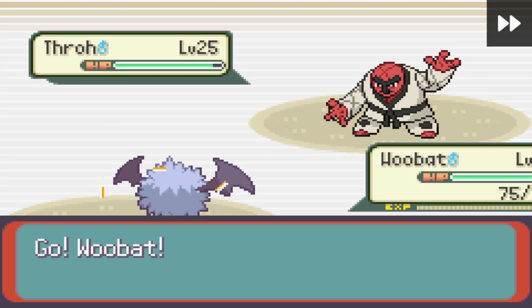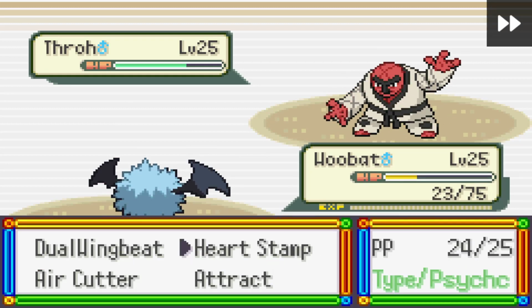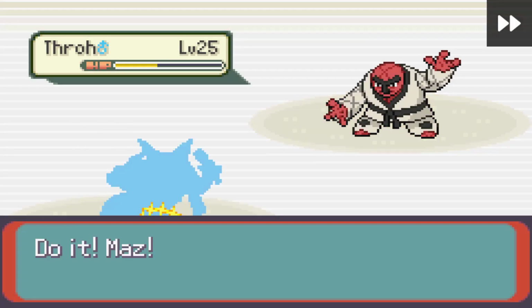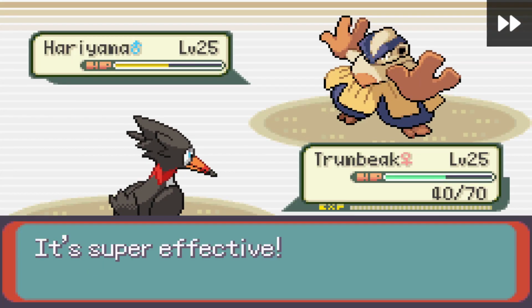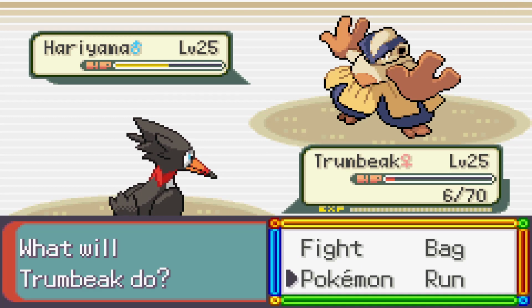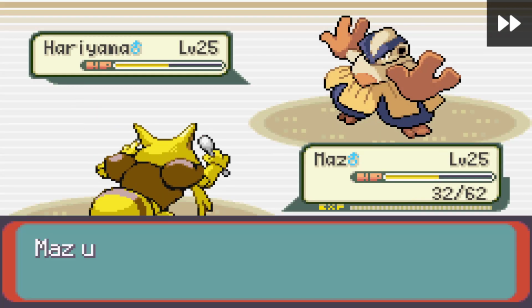So let's try Woobat here. Heart Stamp might flinch it. No. Heart Stamp again. Alright, let's go for Air Cutter and hope for the best. Did not get my best. Okay. Mon's up to you again. Psybeam, yep. Hariyama, okay. I need Trumbeak here because I need to pluck that berry. Ooh, my speed fell, but I got another move. But I'm definitely not going to make it off. He's going to attack first. Yeah. That's okay. Moss should be able to kill here.